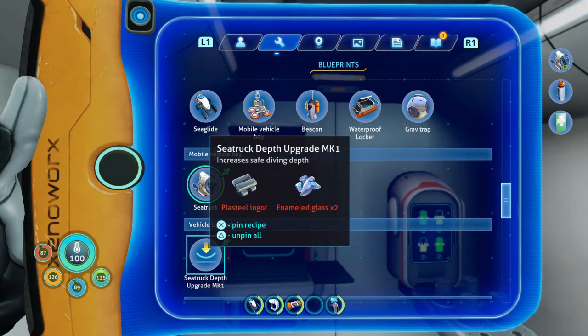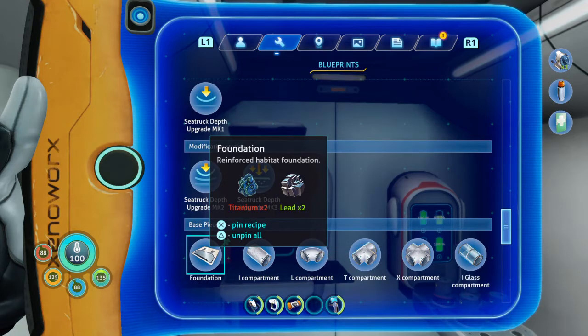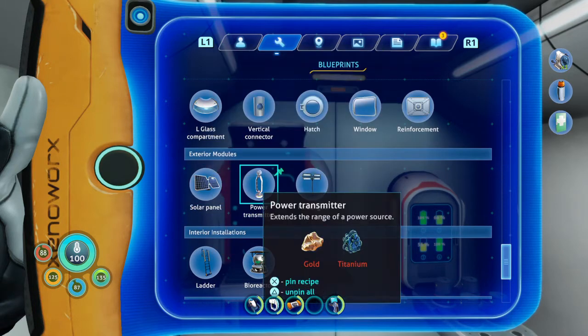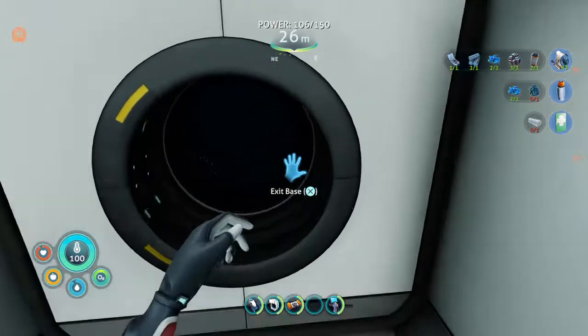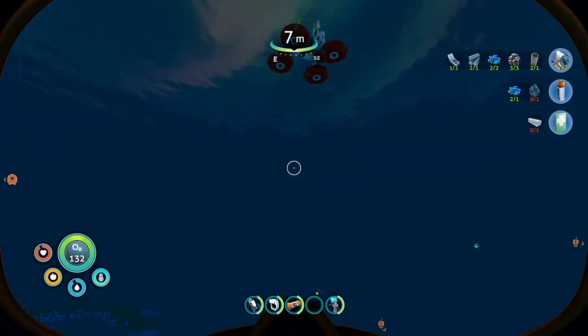So Seatruck depth. Okay, we have the enamel glass and the plastic ingot. So for minerals that are needed, we still haven't checked it yet, but we would just have to go and locate some other things. Also try to expand this compartment so that we can try to locate more or check more places. So I'm trying to make sure on the other things, but let's already create the Seatruck. I'm excited to see the Seatruck already. Okay, let's go.